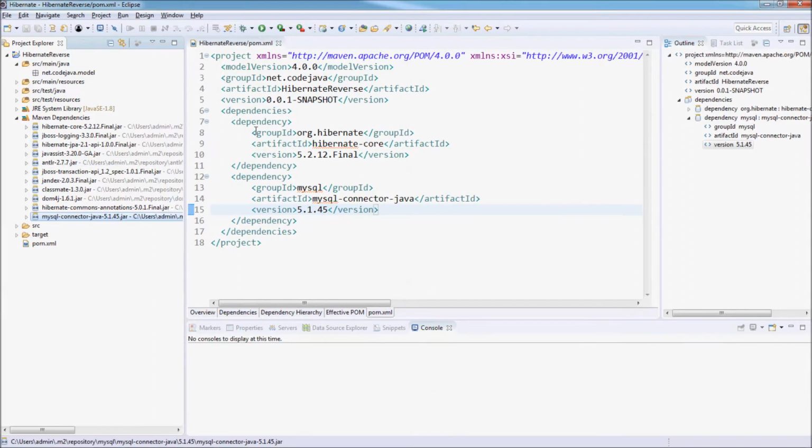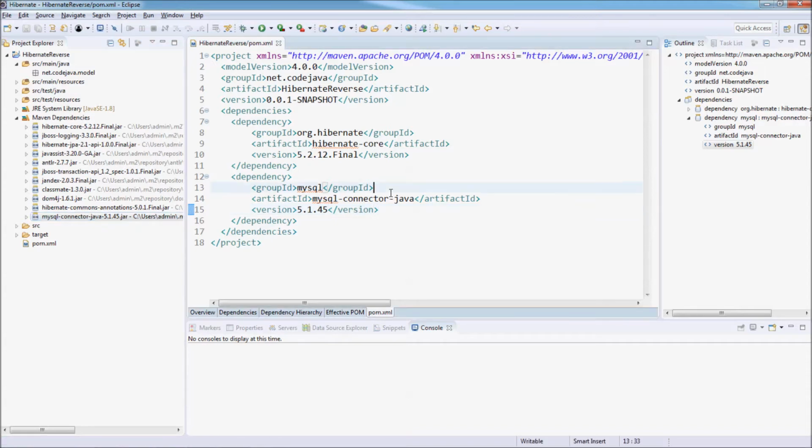So we need the Hibernate core dependency for generating the domain model classes and for creating a test program. And the MySQL Connector/J dependency is for writing Java programs that connect to MySQL database.